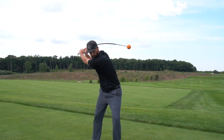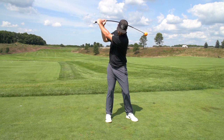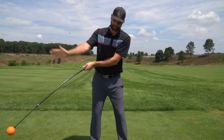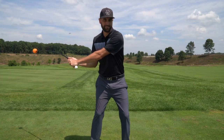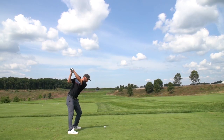Another great thing about the Orange Whip is it really improves our lag throughout the shot — that's something that every golfer wants more of. They want that lag so they have more speed at release. Another thing I see a lot of people struggle with is coming over the top and flipping too early. Now if you flip with the Orange Whip and come over the top, that ball is going to get out in front of the handle and give you immediate feedback. So it's really going to help you drop the club in the slot and swing that more inside-out path, producing straighter shots and getting rid of that dreaded slice that so many people struggle with.